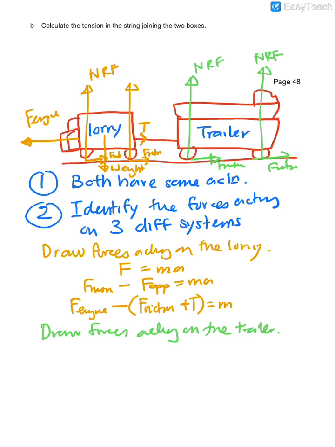The tension is the one that's pulling the trailer along, right? So it definitely has to be pointing to the left. If not, how can the trailer move? Of course, Jonathan will say point the other way. He's all confused. Okay, so tension is pointing to the left. Okay, good.